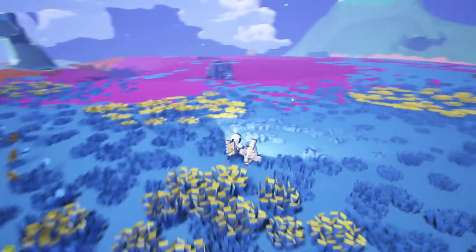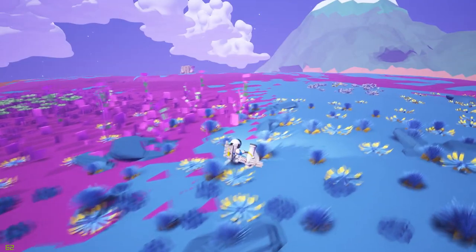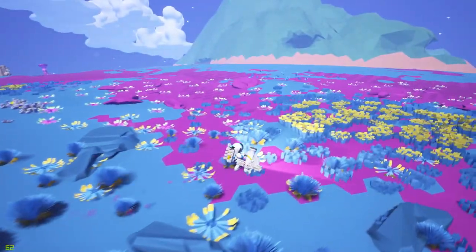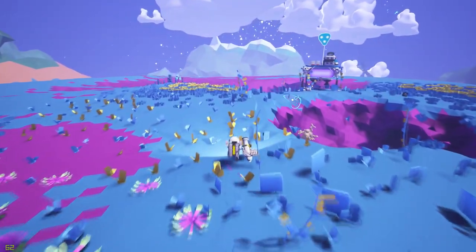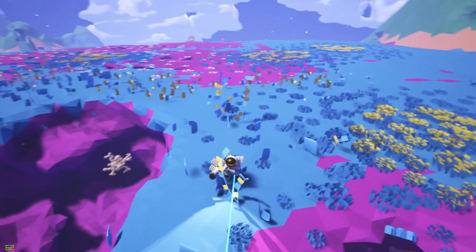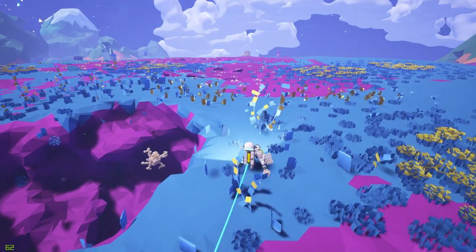Hmm. Oh, there's a compound thing over there. Oh, that's a long way from my ship, though. Fill up with the compound off of that, maybe. 25%. And go.